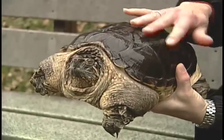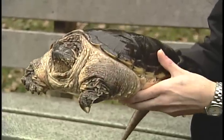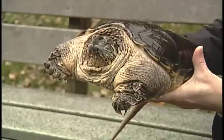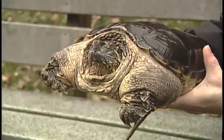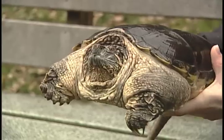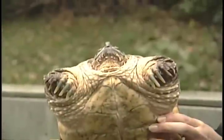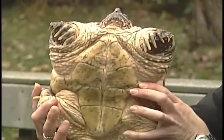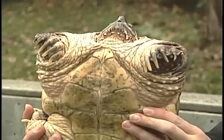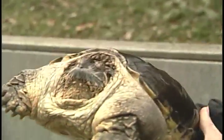But what helps this turtle survive in the wild? Again, camouflage, coloration. And then, as many of you well know, the snapping turtle is a particularly aggressive turtle and has an extremely long neck and strong jaws in order to snap at whatever might be attacking him. Many folks don't know though that the reason snapping turtles do this is because of their bottom shell. The bottom shell is not nearly large enough to cover the turtle's body, and so it needs to be defensive and aggressive in order to protect himself.